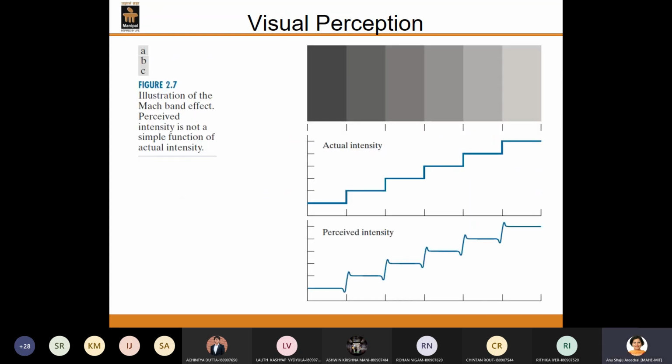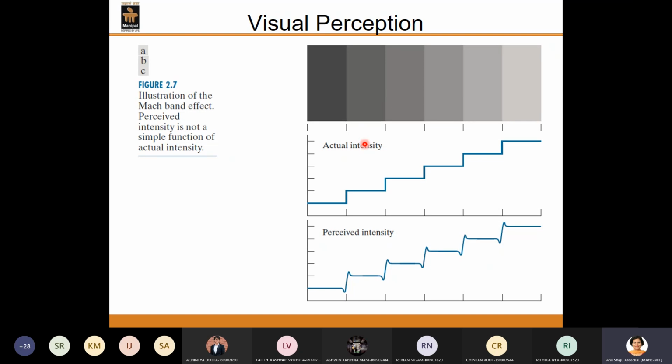Coming again to visual perception. If you look at this particular image, you have a very dark gray level intensity here, and then here it brightens up and you have a lighter gray intensity value. When we look at this image with varying gray level intensities, we feel a very sharp transition here.